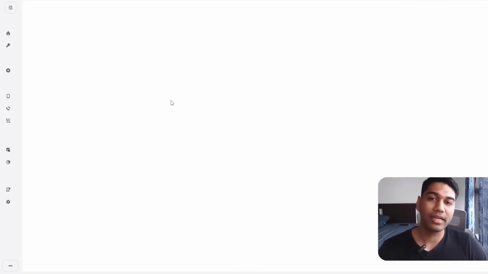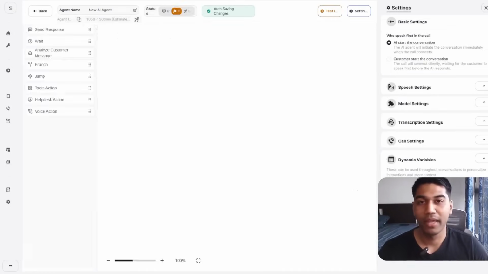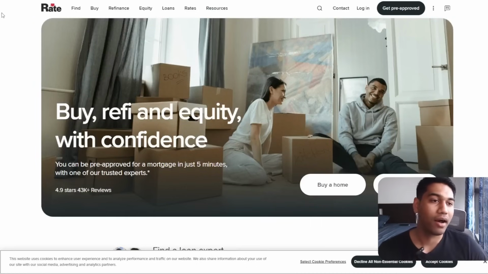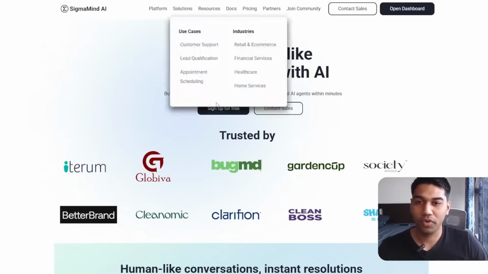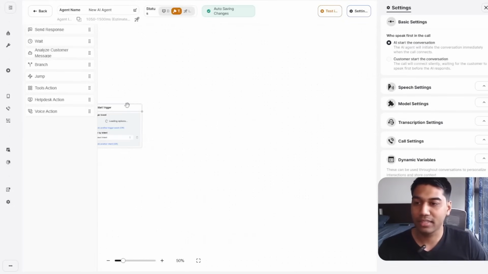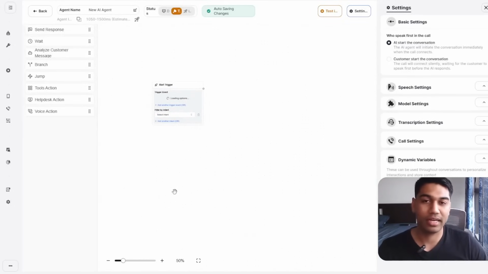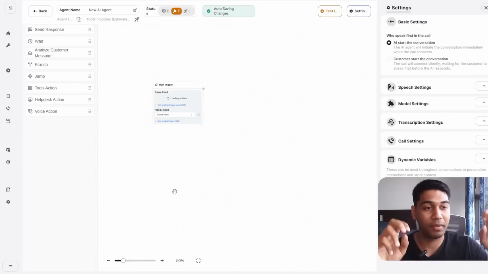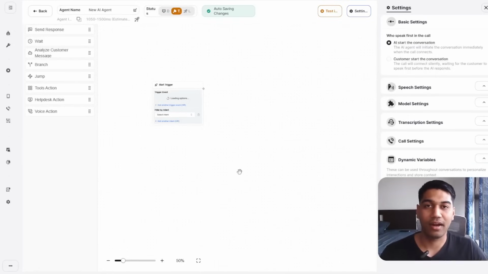And in this, we're going to take a very simple example of something that is really popular, right? Again, I'm going to try to create a debt collection agent. So companies like Rate.com and other mortgage services in the US really need a debt collection agent who's going to call someone if they miss a payment or something like that. So for that, I'm going to come here, and start by creating an agent that can go ahead and call the user, tell them that their loan is pending or their loan interest payment is pending, and they can go ahead and get started on that.